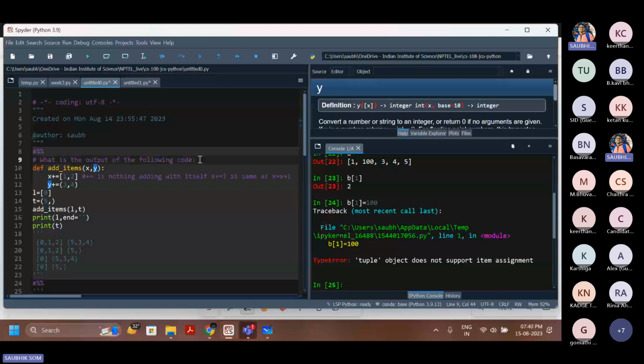What is the difference between plus equal to and append? I'll tell you. You can always plus a list with a list.